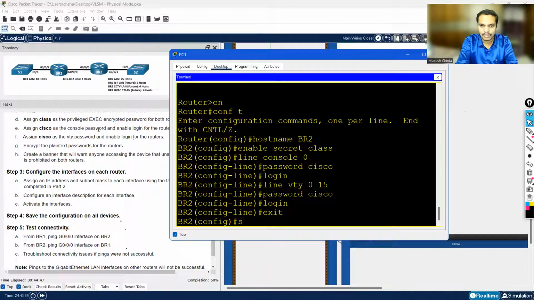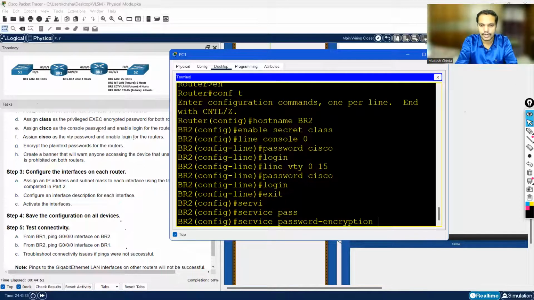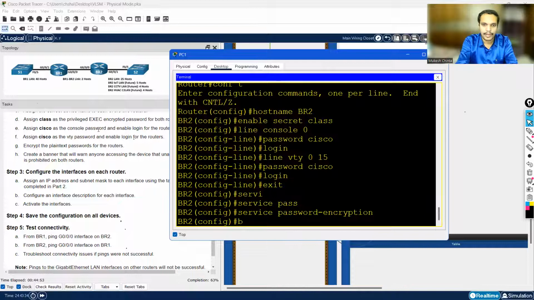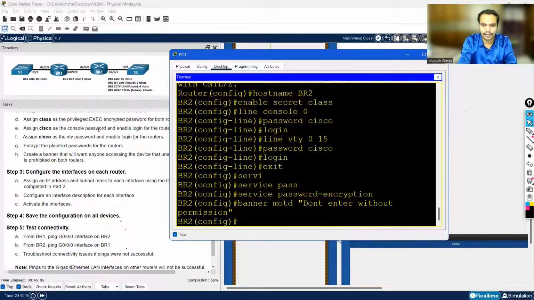Then service password encryption, banner MOTD, do not enter without permission. As I told you, you can just type in anything you want in the banner message, which will be displayed if somebody tries to enter or if somebody tries to access your console port. Okay, that is all done.